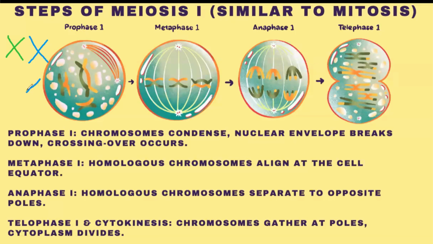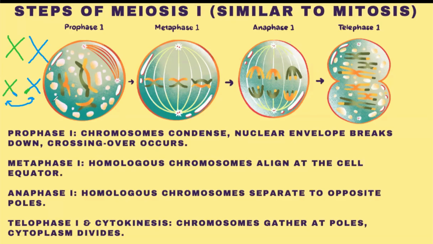So you could see this blue chromosome here. What ends up happening is it will end up creating or removing the blue part and replacing it with the green part from that green chromosome. And vice versa, the blue part that was removed from the original blue chromosome will end up going to the other chromosome that was once fully green. So they have a little bit of both.